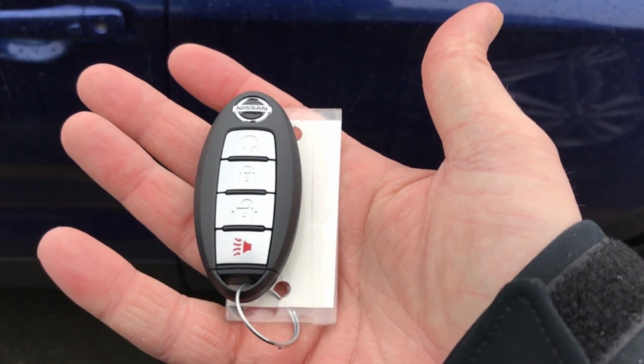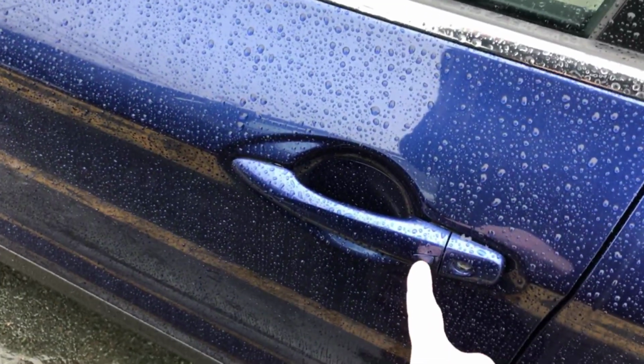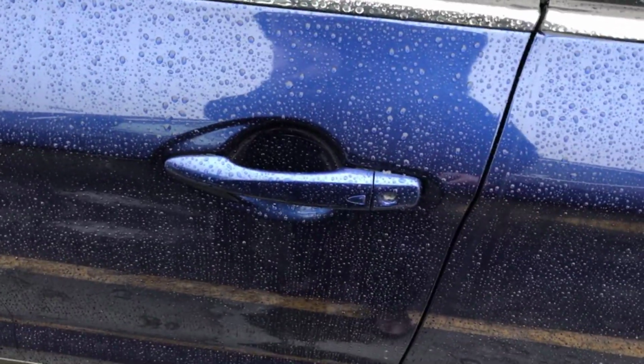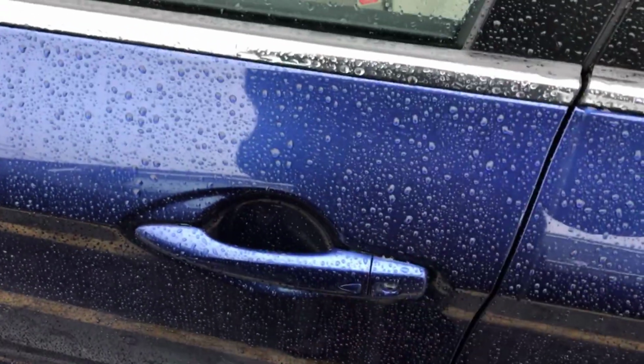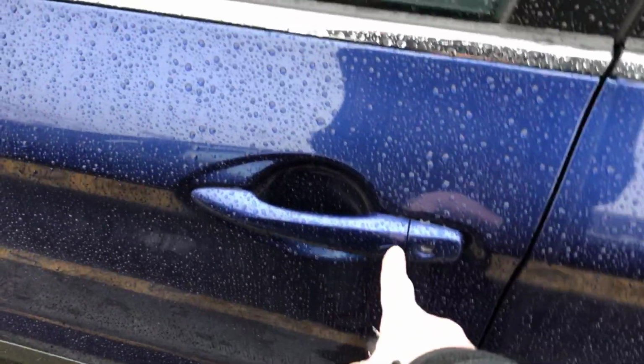You get intelligent key. So what that does is right here on the side of the door, you've got a button. There's one over on the driver's side door as well, or the passenger side door. Push it once to unlock the door that you're at. A second push will unlock the entire vehicle. Once all the doors are shut, when you get out, you can push it once to lock it all.